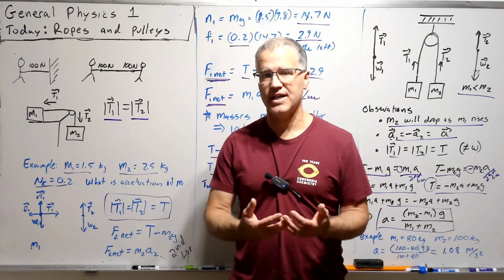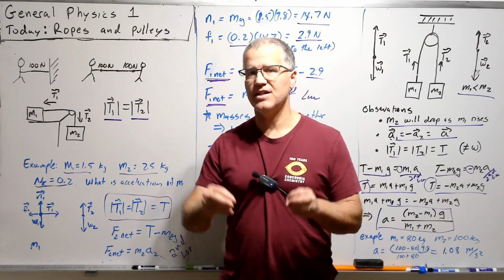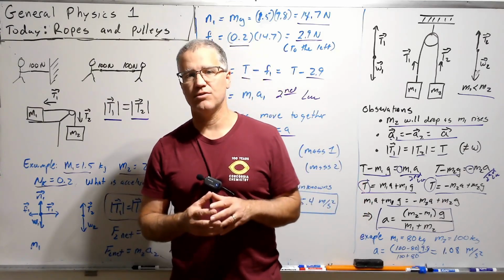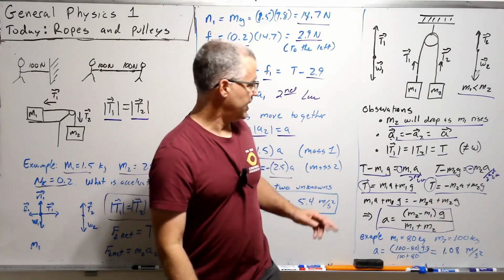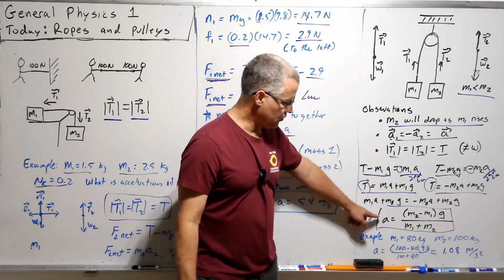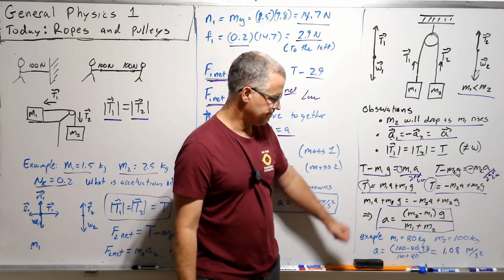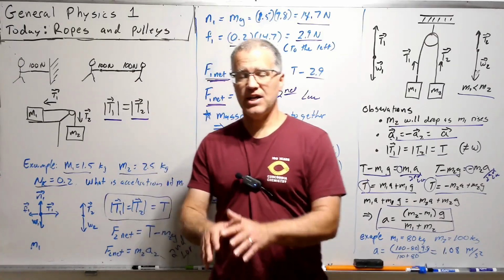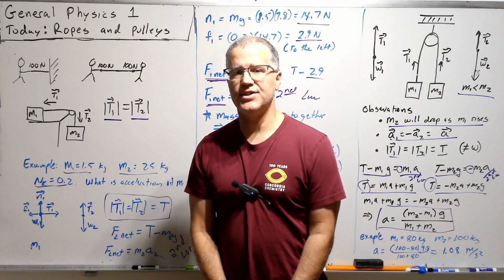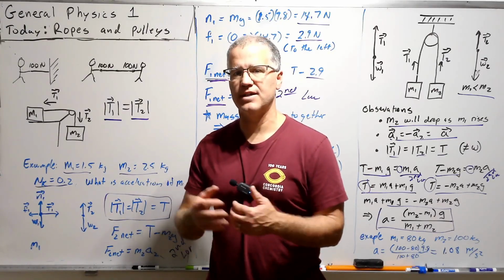So it's a little bit more complicated. These are challenging problems, mainly because they're typically going to be two equation, two unknown problems, as we saw with the example. Here we solve for one unknown. We could substitute this back in for the tension if we needed to find the tension. Okay, I'm going to pause the video now, and then we're going to talk about one other situation where we use a pulley in a little bit more elaborate case.